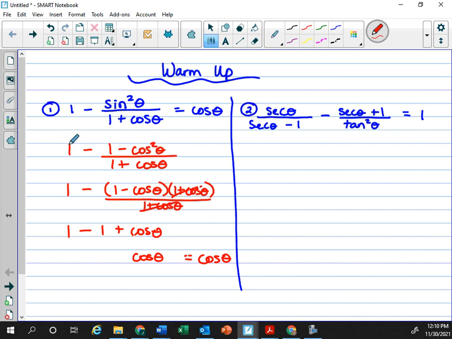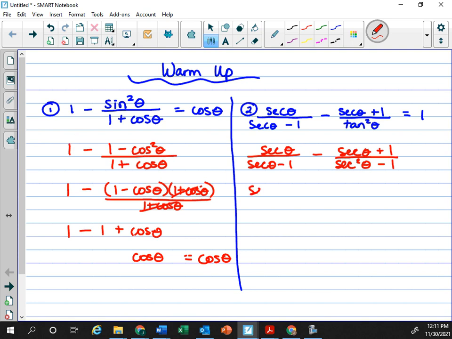All right. The second one, I saw some interesting things on this. Some of you found common denominators and multiplied everything out, and that will work. I'm going to do something a little different. I'm going to leave this first fraction alone. And then in the second one, I'm going to make a substitution in that denominator. What is tangent squared equal to? Sine squared plus sine. What else is it equal to? Yes, secant squared minus 1. Okay. Then can I factor that denominator?